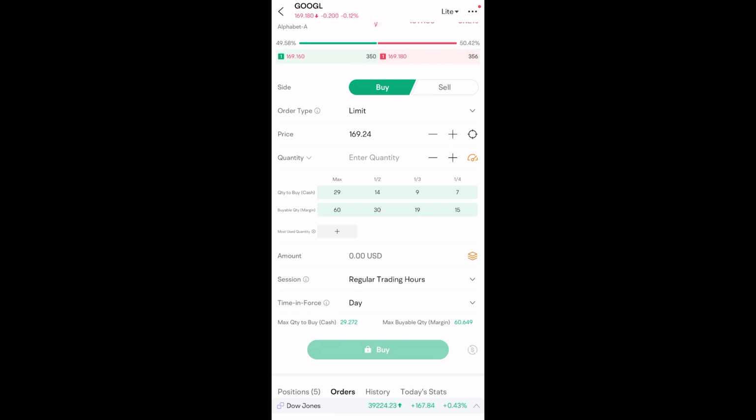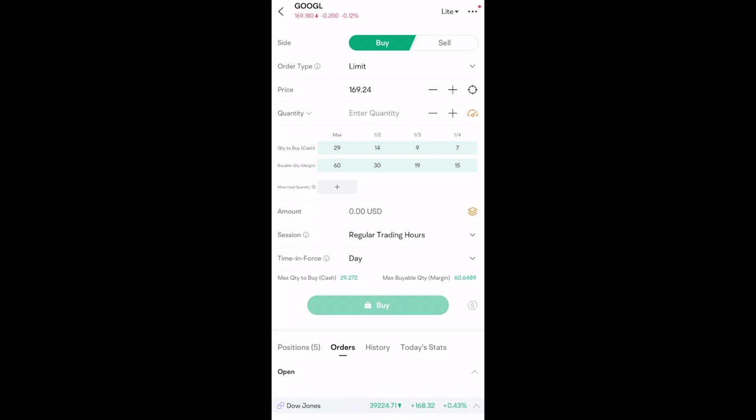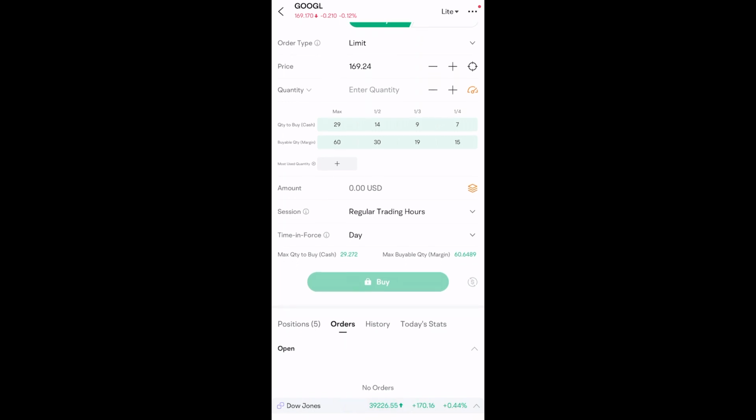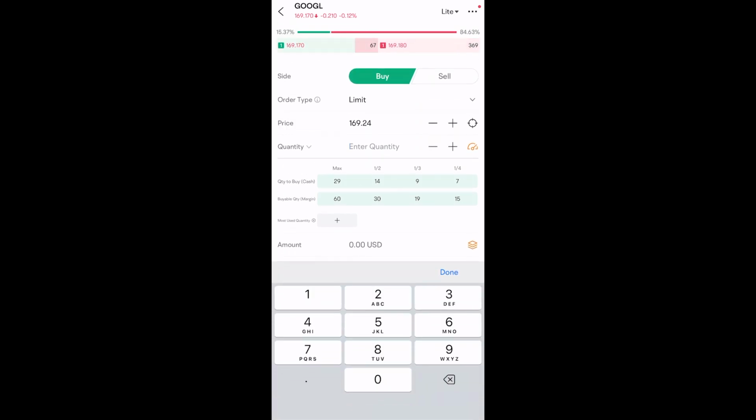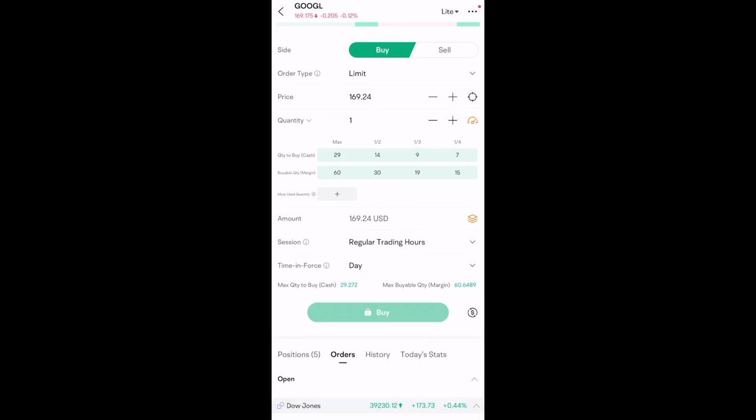Quantity is the number of shares that you're currently trying to buy. And we give more information again for your account. What's the max you're willing to buy? Other things along those lines. And then once you've typed out a quantity here, for example, the amount is going to show you the amount that you're about to spend.